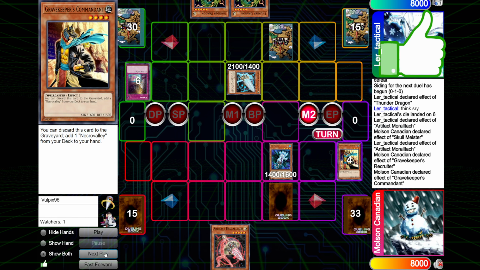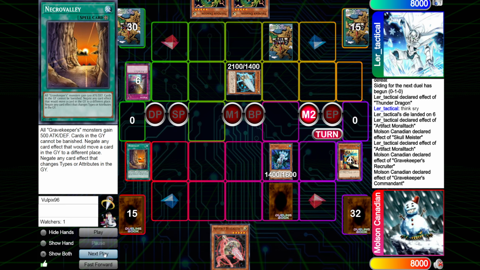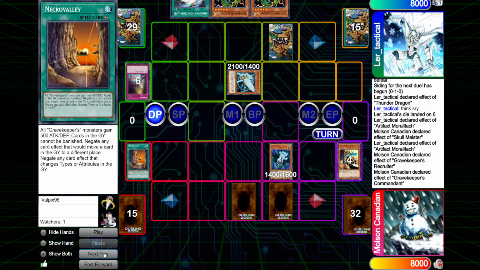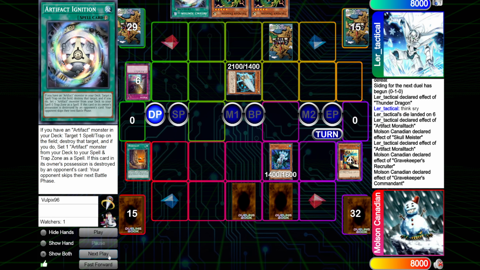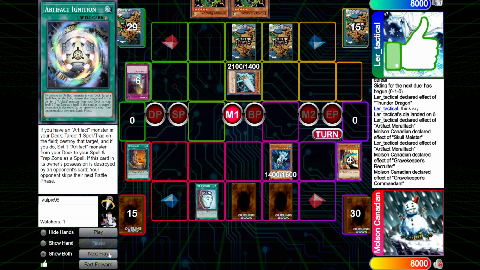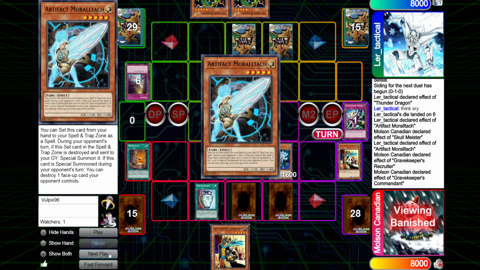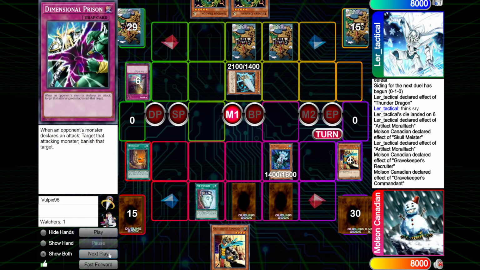Going to main phase 2, activating Commandant to add Necro Valley, and then from here, Necro Valley is activated, setting the Beagle Tack over to Lair Tactical, who gets a copy of Ignition, and that is a pretty solid draw for them here. They are going to just set 1 over to Molson.